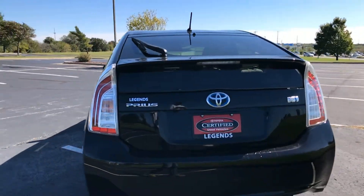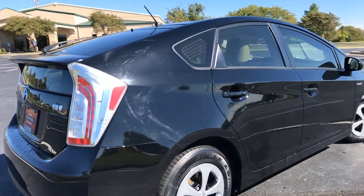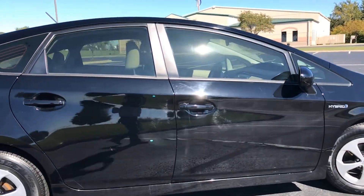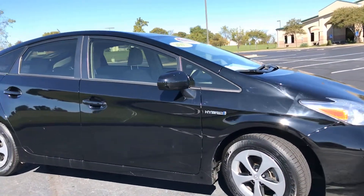It comes equipped with a backup camera. We did put brand new tires on the vehicle all the way around. It has tinted windows already, and a clear bra over the hood, your front fender and your front bumper to protect it from bugs, rock chips, or anything like that.